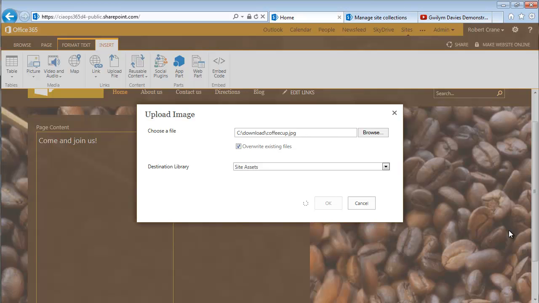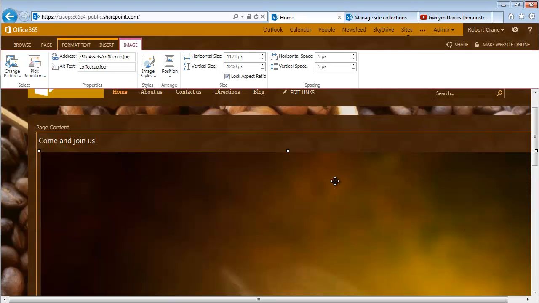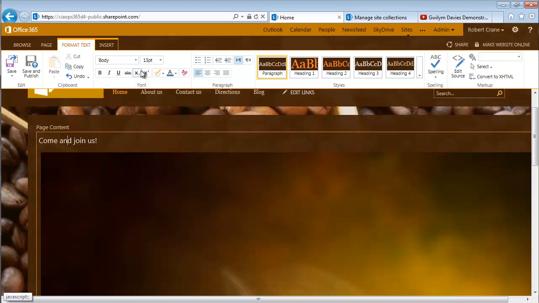That'll take a minute to upload the picture, depending on the size of the image and also your bandwidth. Once it's done that, you'll notice that this is a very, very large image. It's currently 1100 pixels. Because I have the image selected, you'll notice that the handles are highlighted on the image, and I get a ribbon that's contextual with properties for that image. If I select off the image, you'll see that the ribbon changes. Once I select back on it, you'll notice that another tab appears across the top.